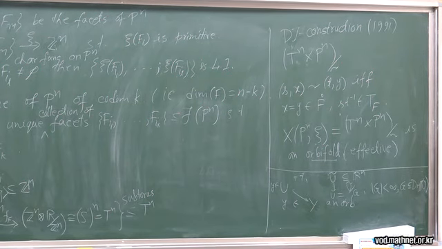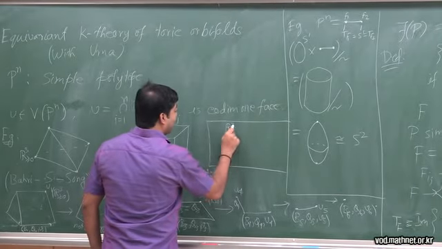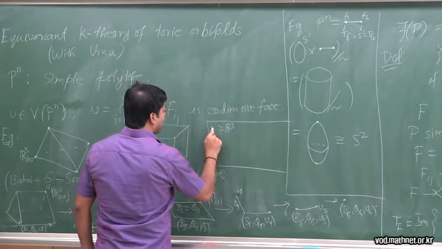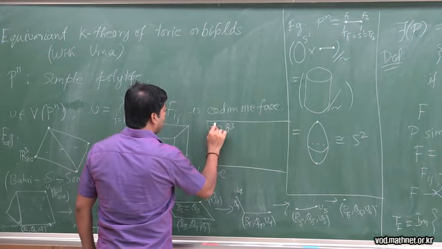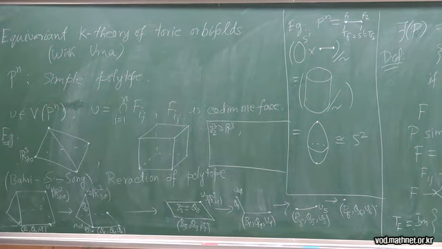So what should be the example? Say if we just see this polytope, suppose this vertex. This vertex has a neighborhood which looks like R3 positive. But R3 positive, how can we see it? If we take R3 with the Z2 cubed action, where each generator acts as a reflection, then the quotient becomes R3 positive. Right? So at each point we can find this type of neighborhood. So this is an orbifold. So each polytope is an orbifold.